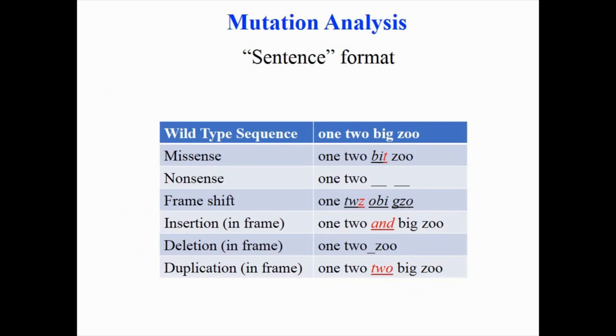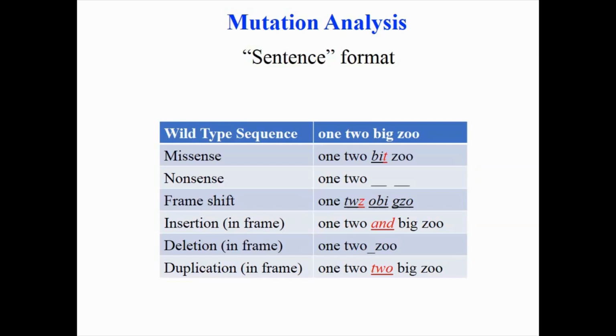So let's try to make it with a phrase, in a sentence format. Because every nucleotide usually goes in groups of 3 in order to be translated to an amino acid, I just picked words that have 3 letters each. So for example, 1, 2, big zoo. When you have a missense mutation, it means that you change one letter for another. So instead of reading 1, 2, big zoo, it's not a big zoo anymore, now it's a bit of a zoo, because you changed one letter. But if you have a nonsense mutation, it means that you stop reading. You lost the big zoo because you said 1, 2, nothing else, because you found a stop codon, and the protein is not complete.